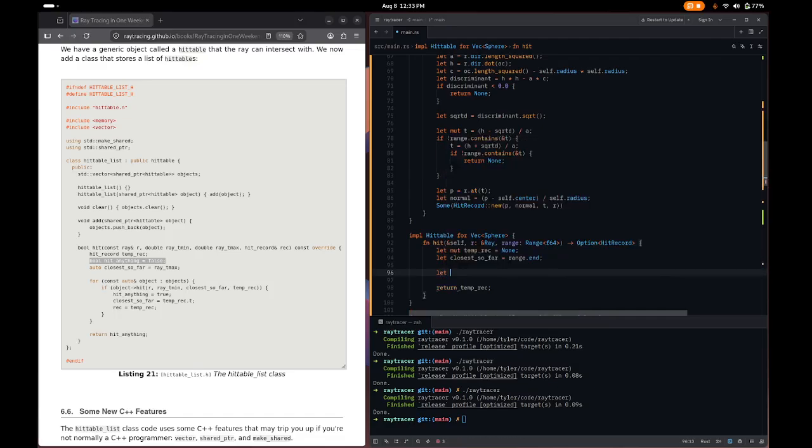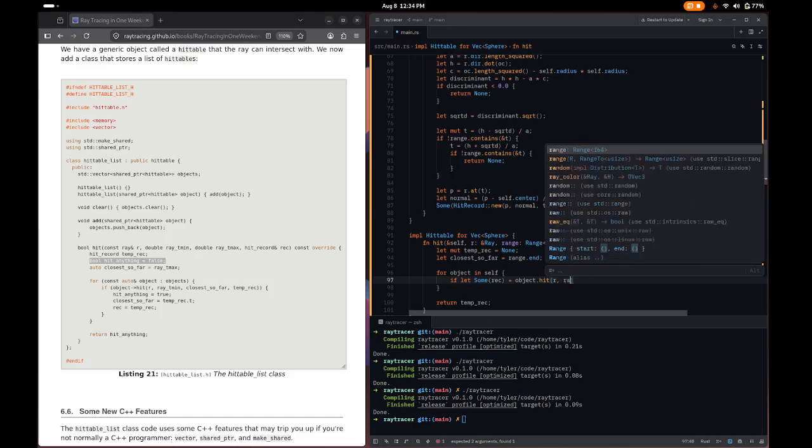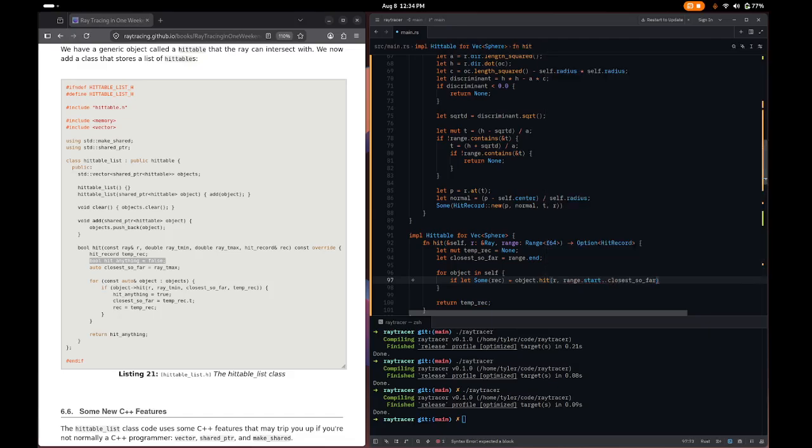But now we can just iterate through our vector and call object.hit on each item one by one. And we're just going to pass the same ray. For the range, we're going to get a range from the same starting point, range.start, up to this closest so far that we're keeping track of as we go.